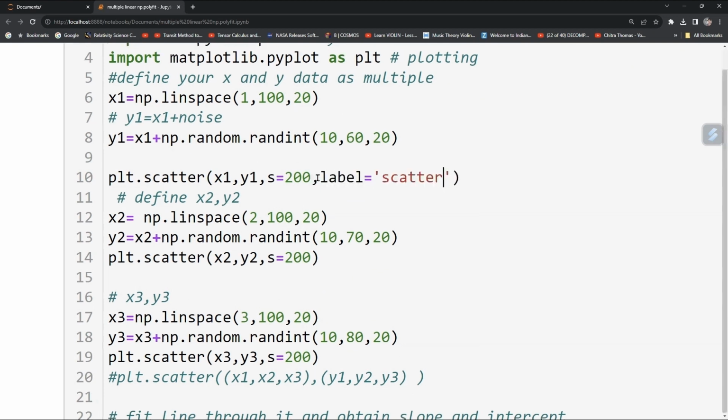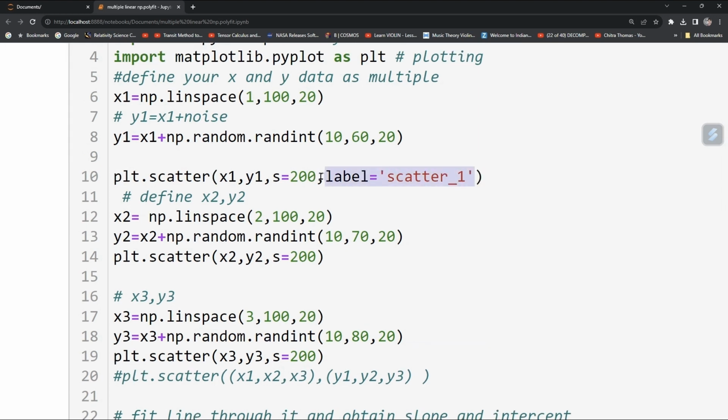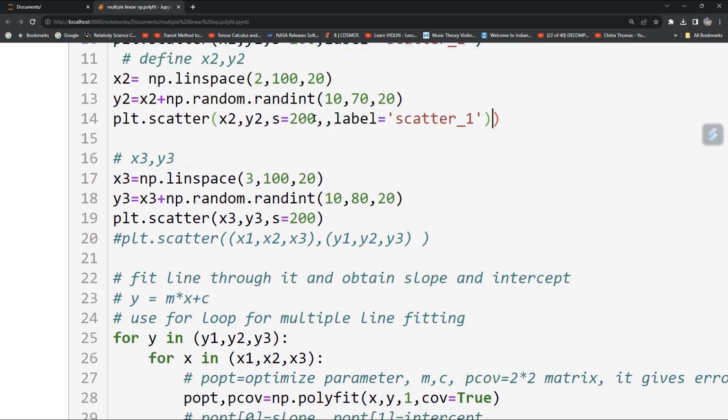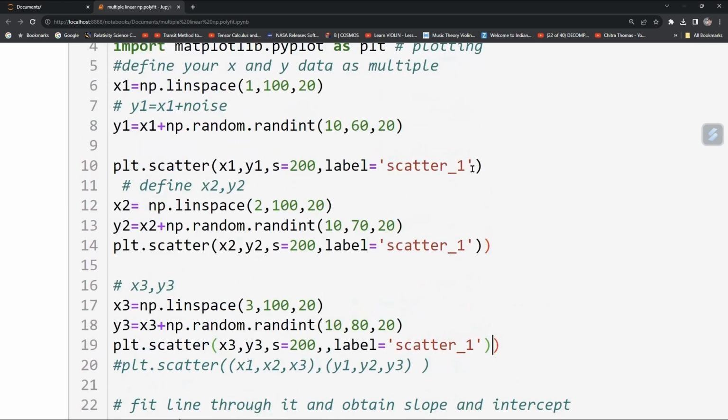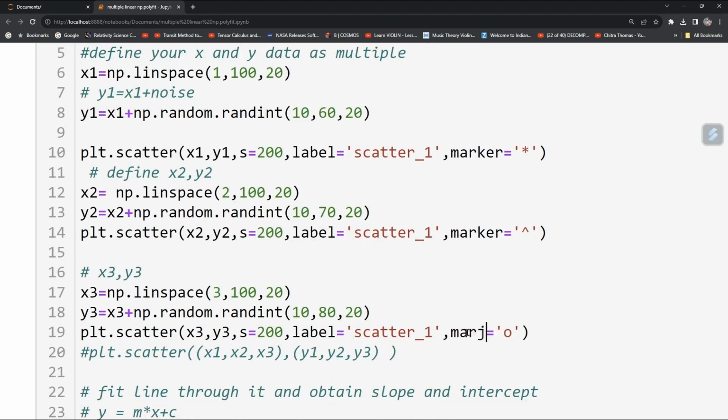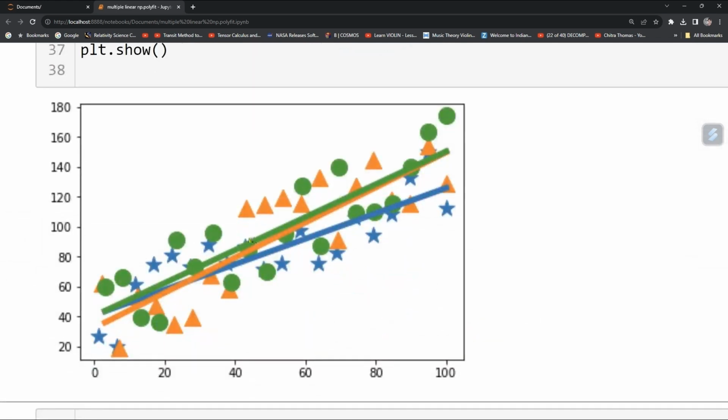Label equal to scatter 1. Marker. Okay, so here you got three things: one is your green dot, one is your triangle, and the other is your star.